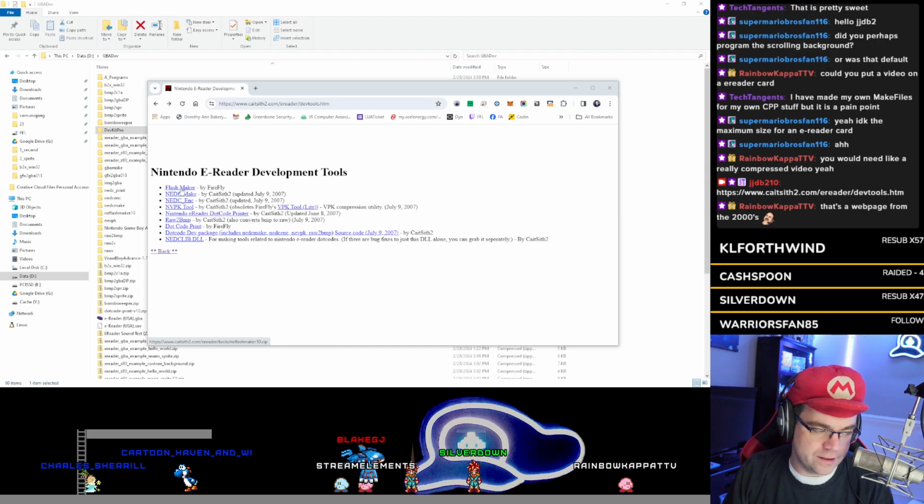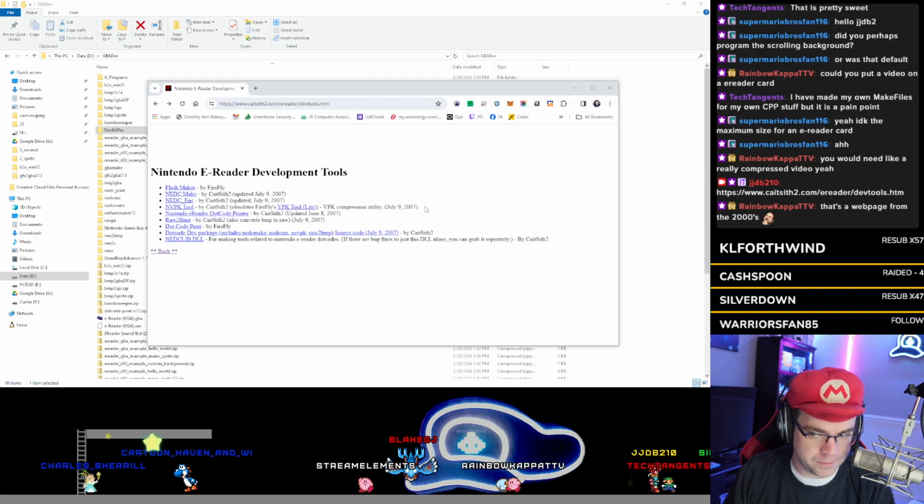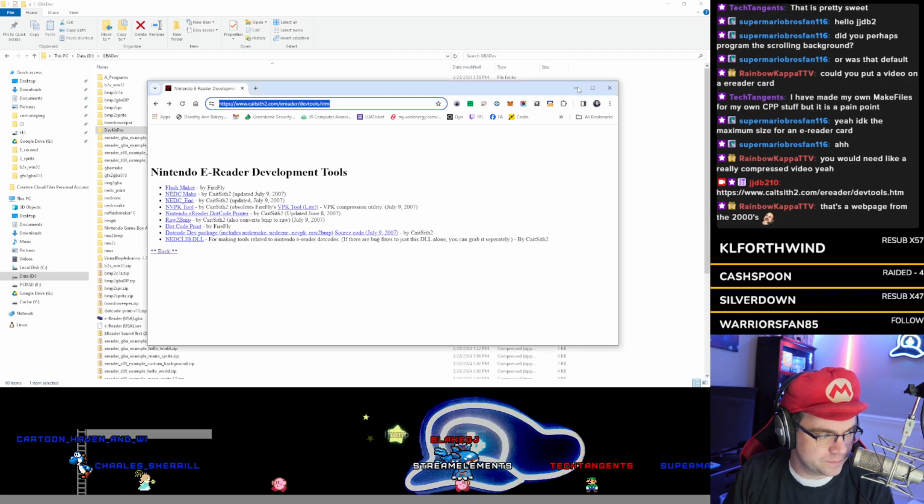So again, you'll see me using these tools as I'm going through things here, but they are all command line tools, and they are all a pain. Command line tools are command line tools, but you'll see what I'm talking about here in a second.